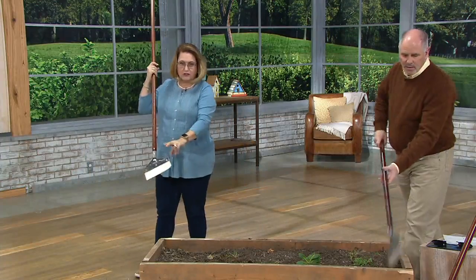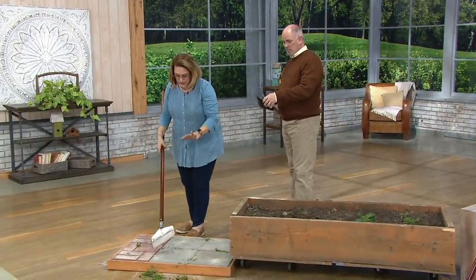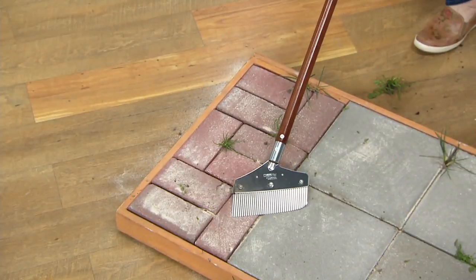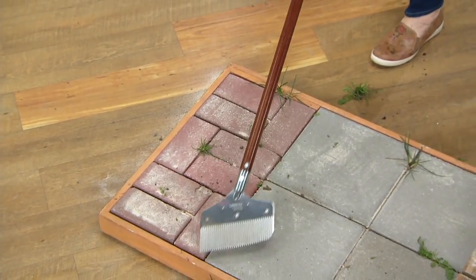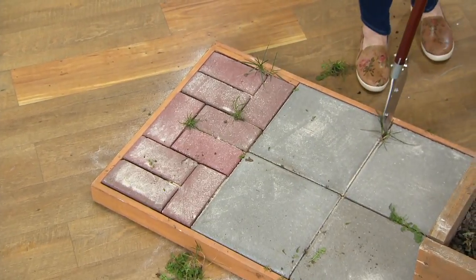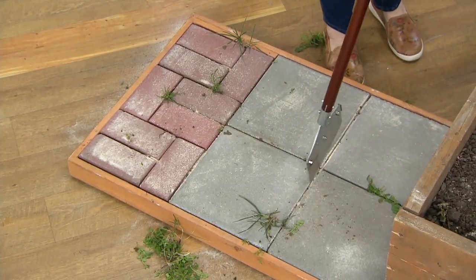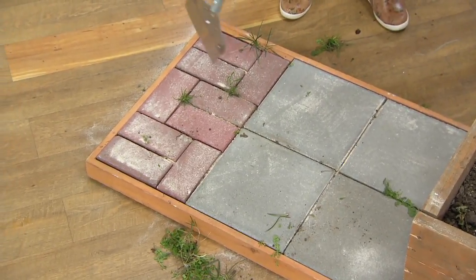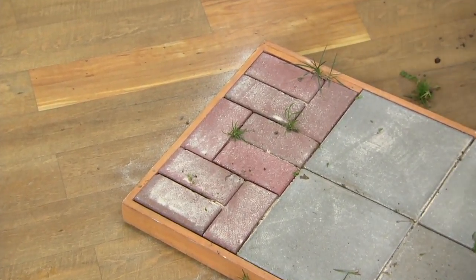Now that angled blade helps over here on the pavers. My moss is gone, but imagine there's moss on my pavers and I'm holding it like this. If it was a straight edge, I'd have to be bending way down low and squatting. Now I don't have to. I can use that motion to scrape the top to get off the moss and everything that has grown in there. I use the point to get in between the pavers. I'm not getting down on my hands and knees. I'm getting rid of the weeds growing between pavers and bricks, which is such a tough thing to get rid of. It's a really gratifying tool to use.